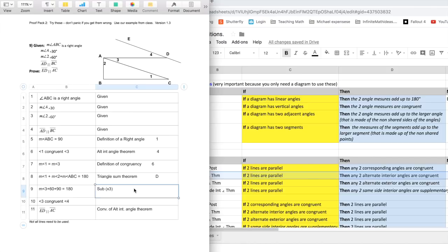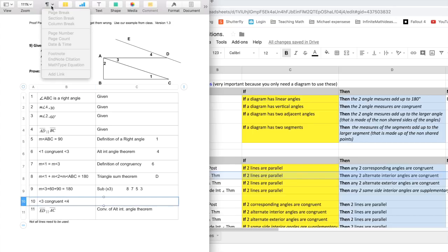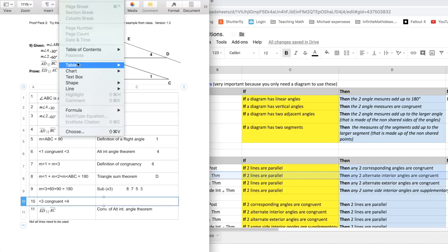Okay, and then we subbed from a lot of places, right? So we took line 8, and then we subbed in information from line 7, from line 5, and also from line 2. No, sorry, from line 3. Okay, now the problem is we're not ready to go right here. We have to find out what angle 3 is by doing some subtraction property of equality. So I'm going to have to insert some lines in here, which I don't know if I can do in the software. I'm sure I can, but yeah, table.